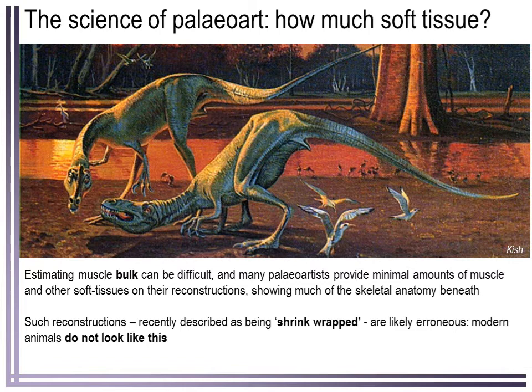Modern animals don't look like this. They have much more substantial musculature anchoring to their skeletons. So this has become known as shrinkwrapping in the modern day. This is where we reconstruct fossil animals, basically showing as much of the skeleton of them as we can. So if you look at the heads of these animals, you can see a lot of the details of these things because the muscles and the skin are so tightly wrapped around the skull.